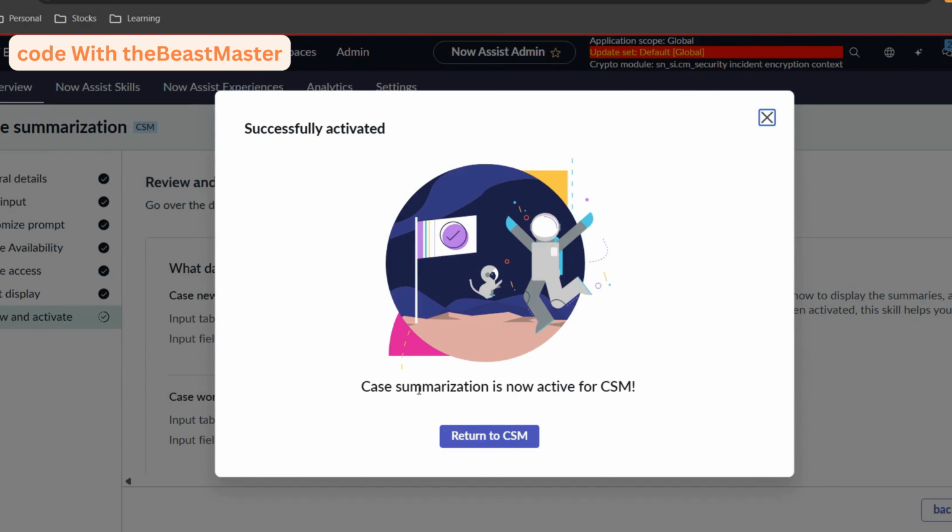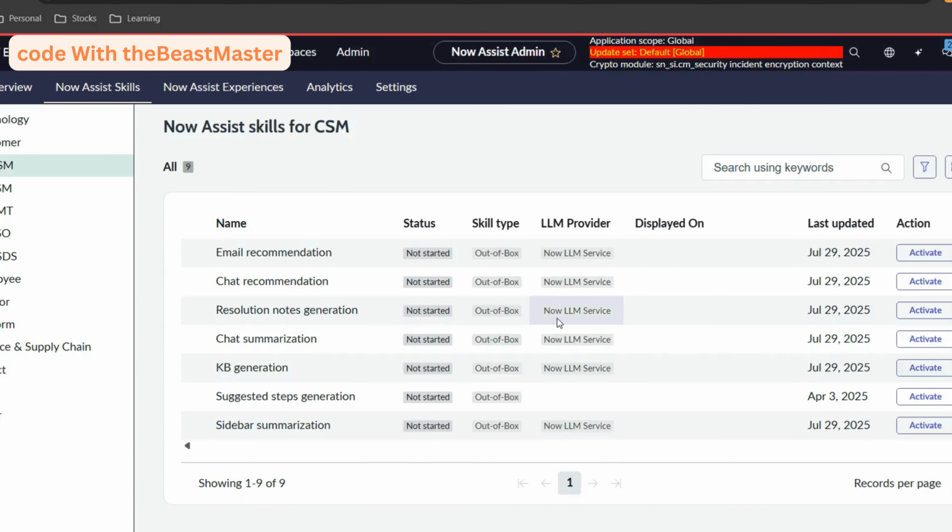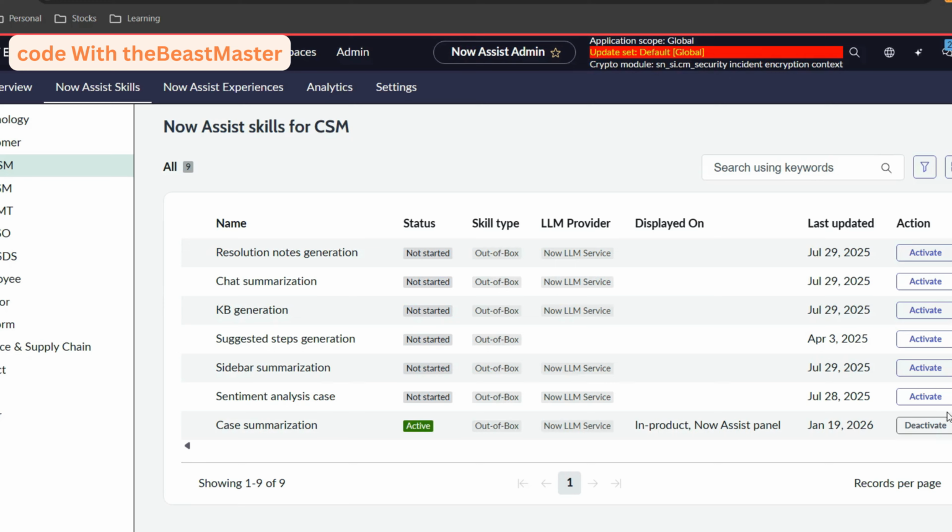So the case summarization skill is now active, and if I click on return to CSM, it will go back to the list view of all the skills, and here we can see which skill is active and which is not. So you can clearly see that the case summarization skill is active, and we can now go to any of the cases and see whether the option to summarize a particular case is available or not.